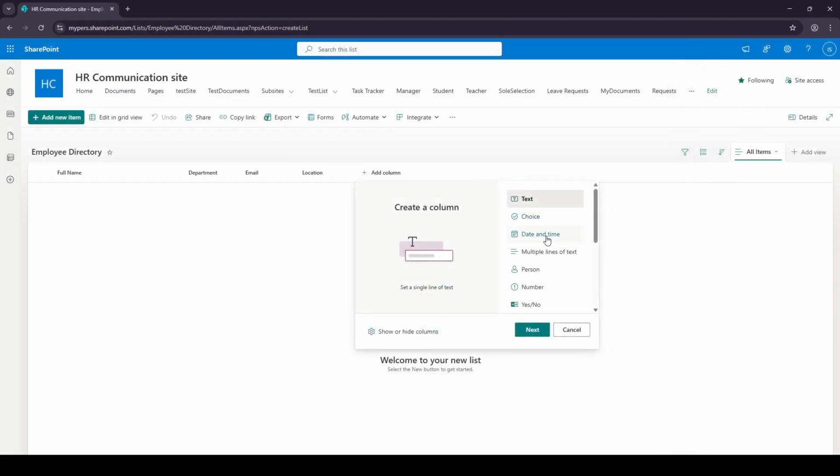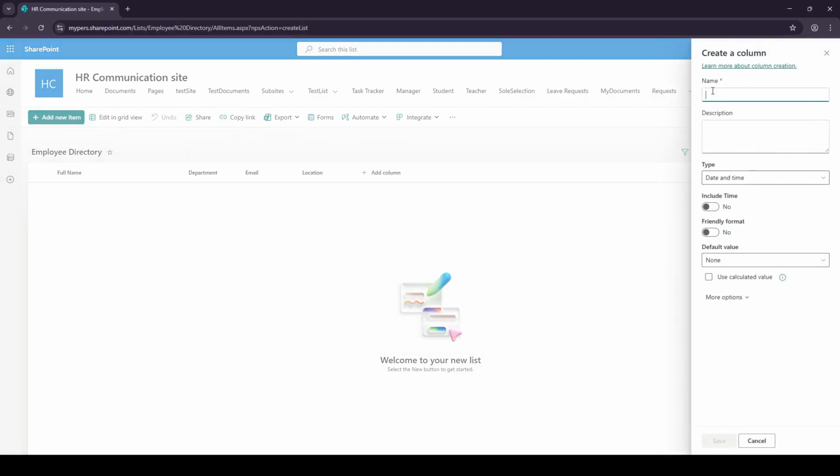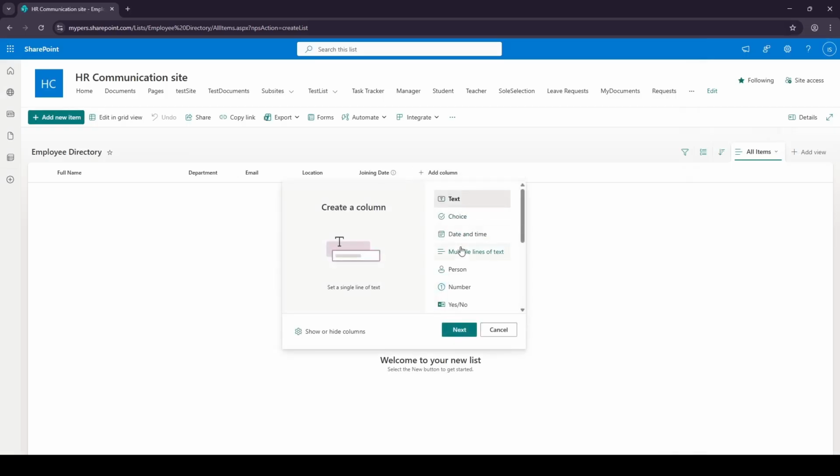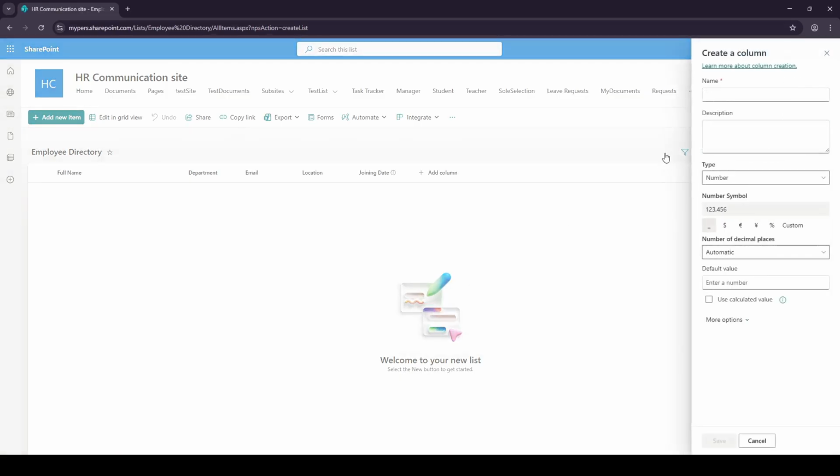We will add a date column for joining date. Here we have an option to include time in the date. So, let us keep it as it is, and we will click on save. We will add a number column for storing employee ID.